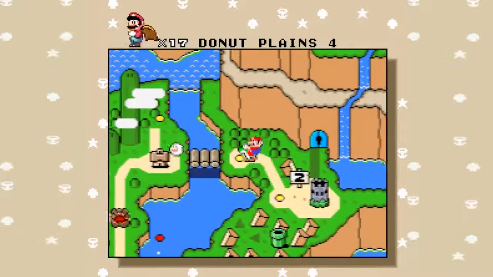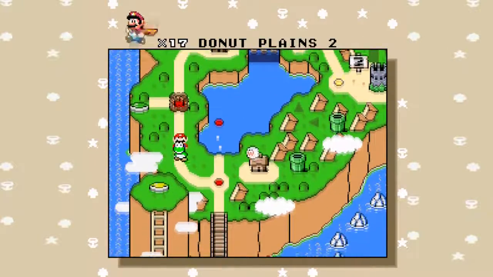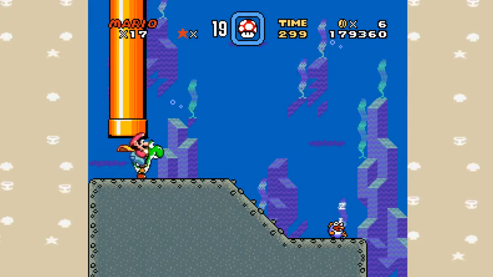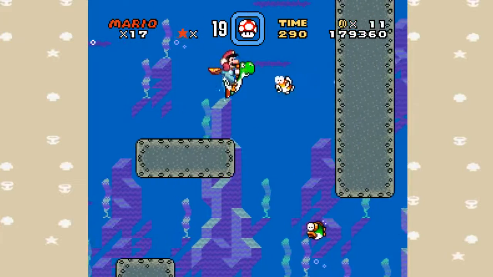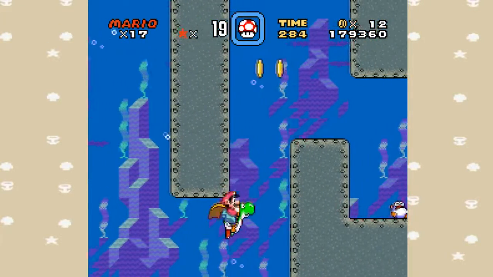So now we're at Morton's Castle, but we're gonna go do our bonus stages in our last, you know, 5 minutes or whatever. Let's do our secret stage. Donut Secret 1. Underwater level. Everyone loves underwater levels. I can name quite a few people that liked underwater levels.